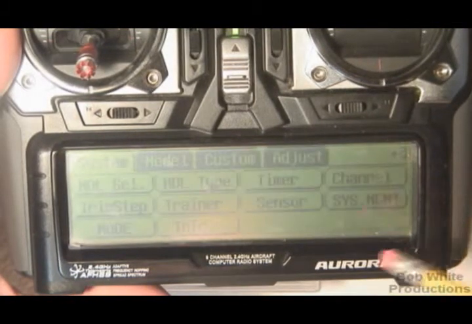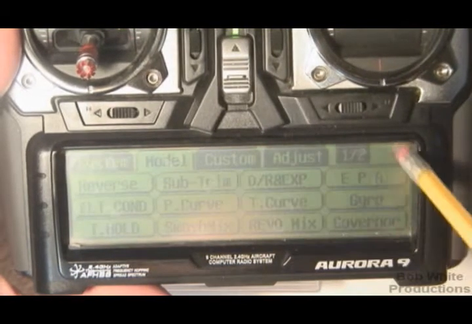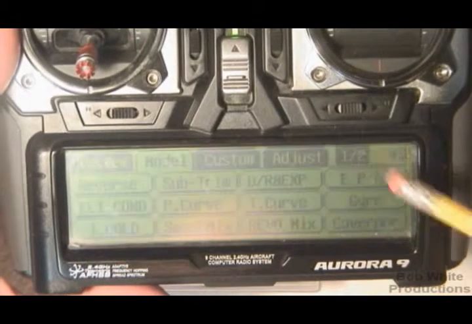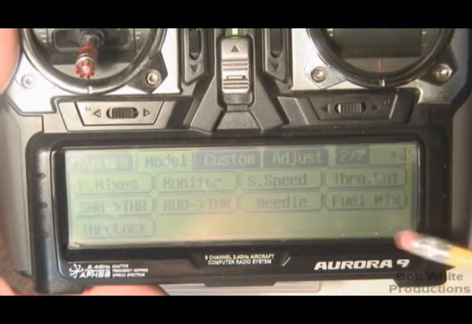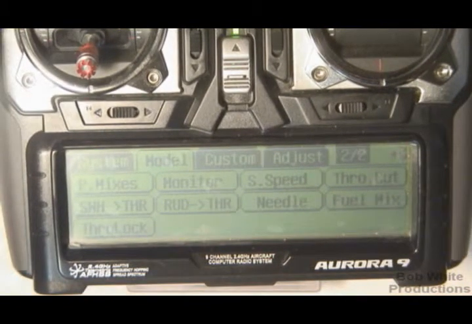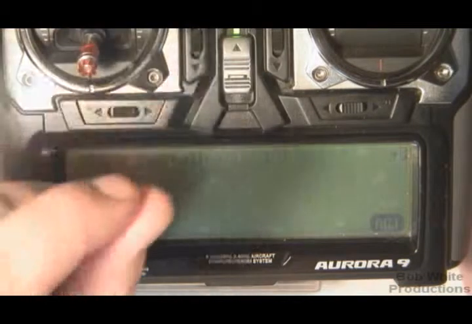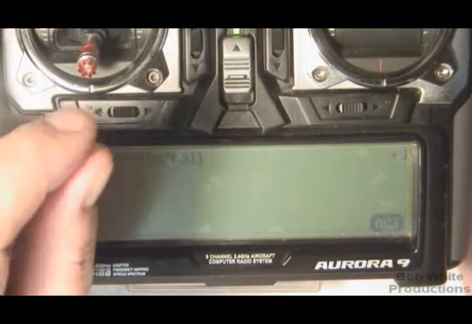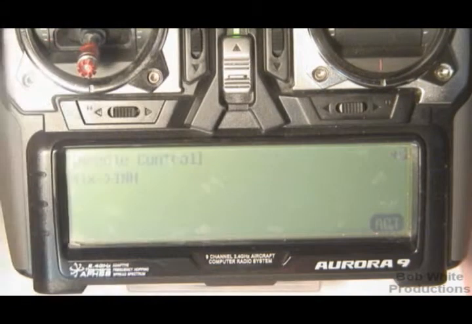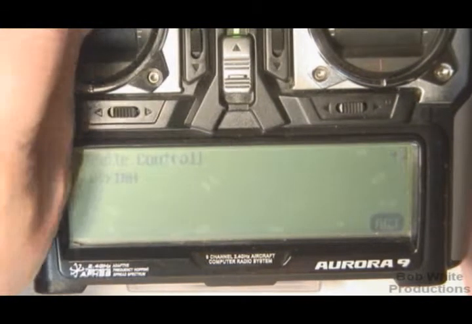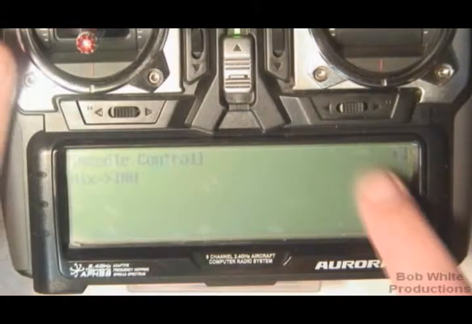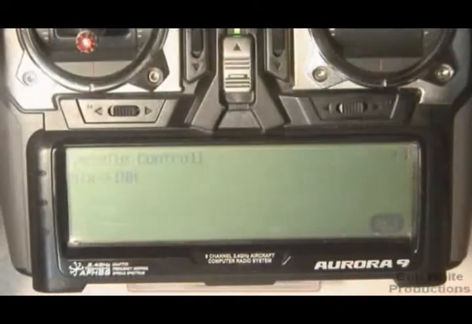All right. So the needle menu. Now I got to tell you that I'm not sure what I'd use this for, to be honest with you. The idea behind it is you have a servo on your needle, and you can tie it to a knob or the pitch stick. There's also a throttle mix, which I'll talk about too, and so I'll give you some idea what you might use this for.